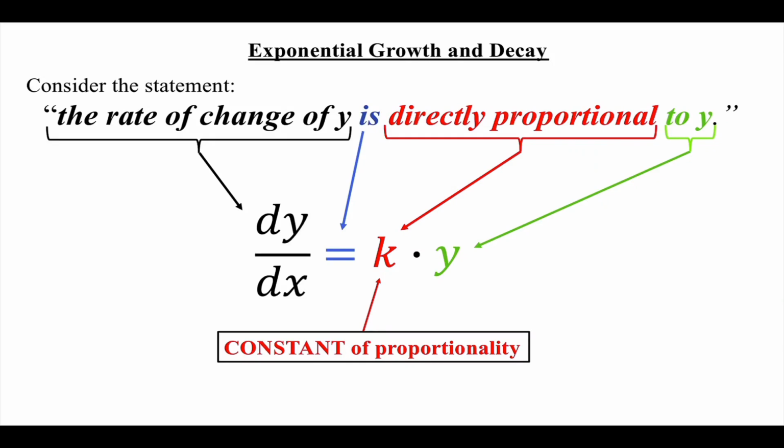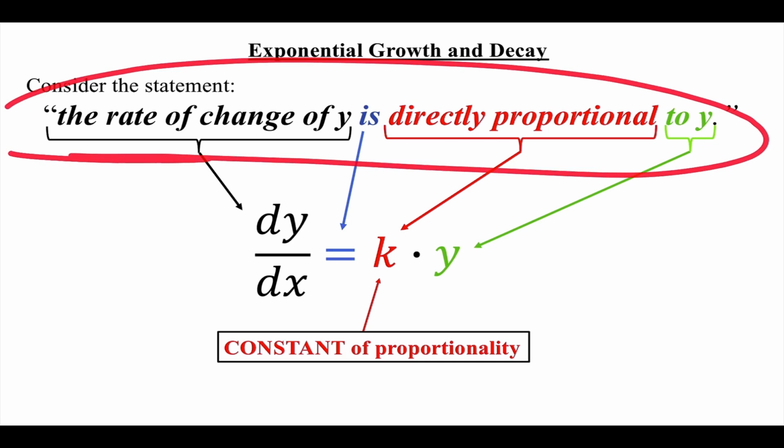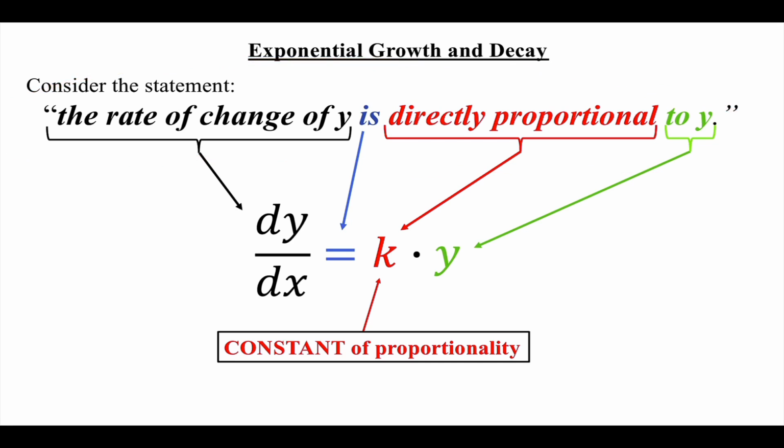One thing you're going to see a lot are the words that I've highlighted. That's the reason I've highlighted them. They're not highlighted on yours, but they are underlined and kind of have arrows, because you're going to see that these words are used quite a bit. These words right here are key, kind of the red flag that, hey, this is exponential growth and decay.